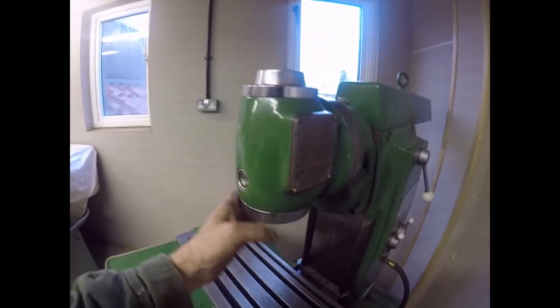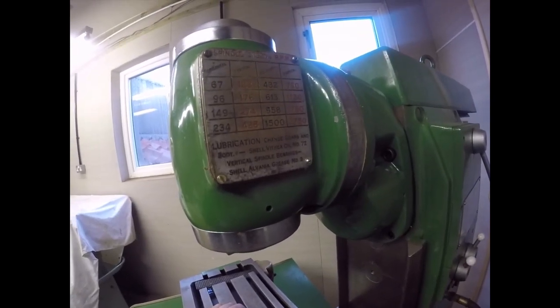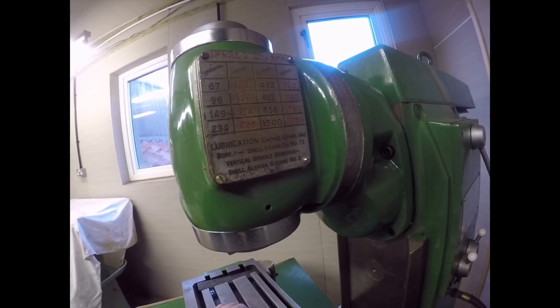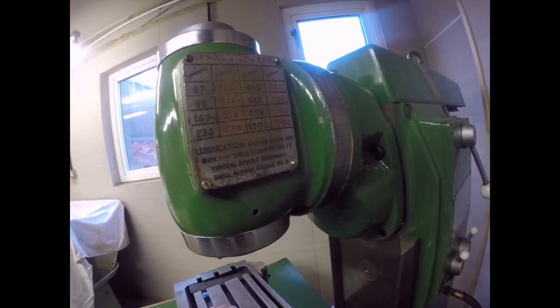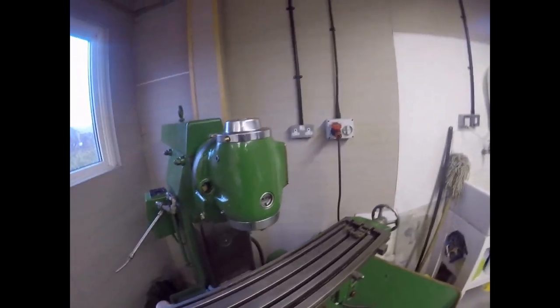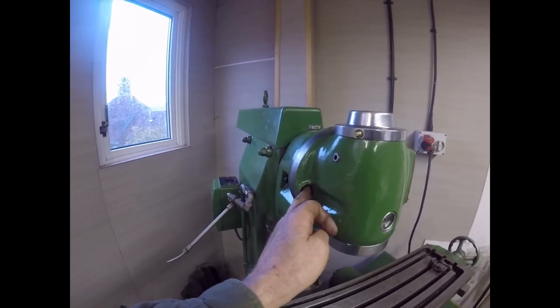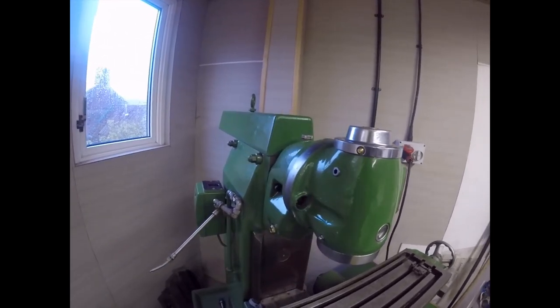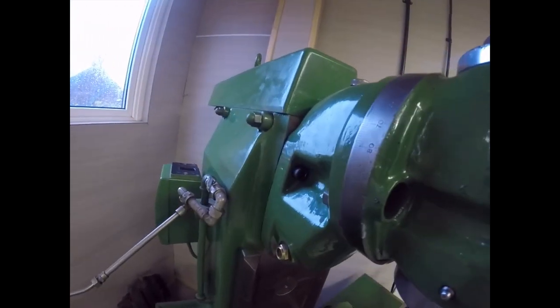These bearings were actually greased with good old Shell Albania grease, right? Now that I have an internet connection, I can go on the internet and find the equivalents of Vitria 72, and I'm pretty sure I've got some. I'm just not sure which one it is. I'm going to have to make this plug up, because otherwise I would have thought it's going to blow oil out. But we shall see.